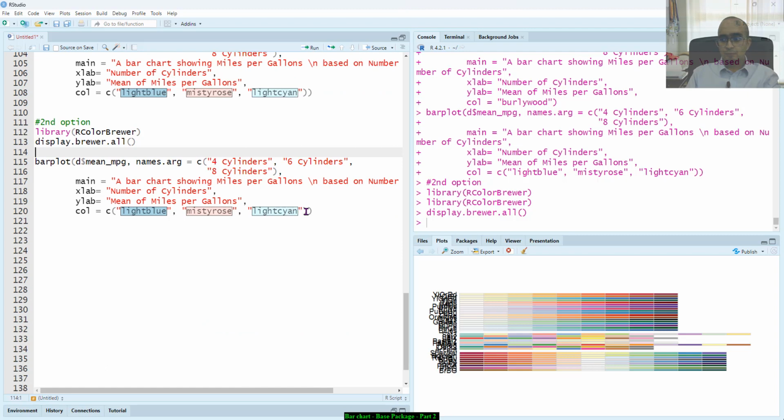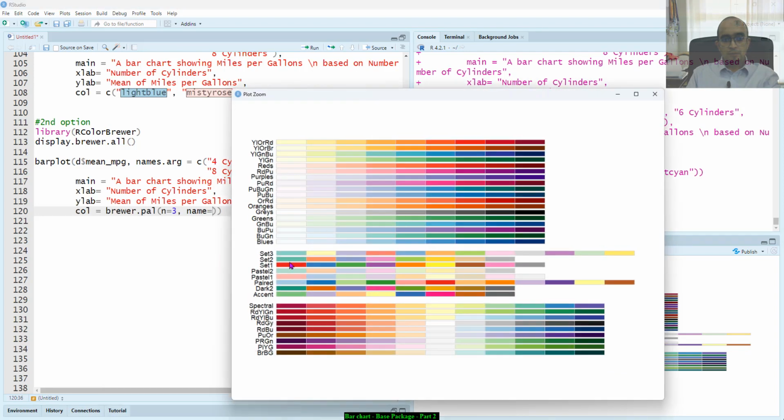Instead of using the c function, I'm going to input the function brewer.pal, single L, n equal to 3, name equal to, let me choose the palette name. Let's say I'm going to use Pastel 2. Pastel 2 will start from green, light green, yellow and purple.